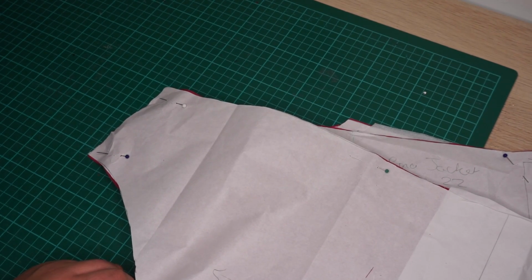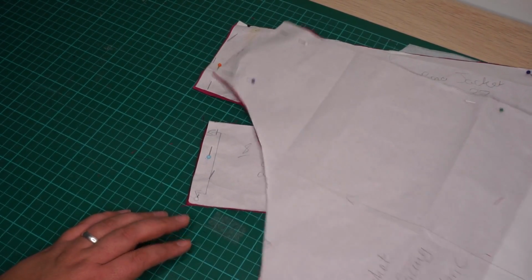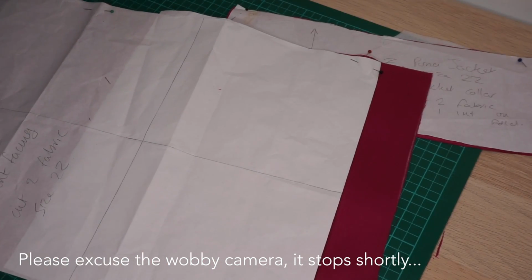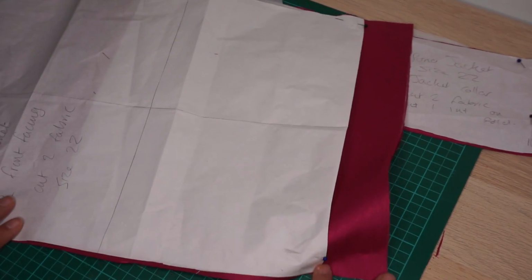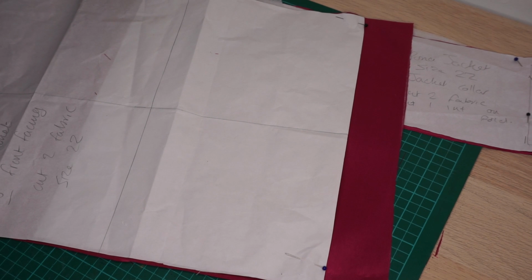So I've cut a front facing. Now this is a big wide front facing, so I can't really get it all on camera. But because I'm cutting the short version out, I've added 2 inches down here. And that's just because the first one I made was a tad short. And if my facing was a little bit longer, I could get a little bit more length without using more fabric on the front and the back pieces, but I'll show you about that as we go along.